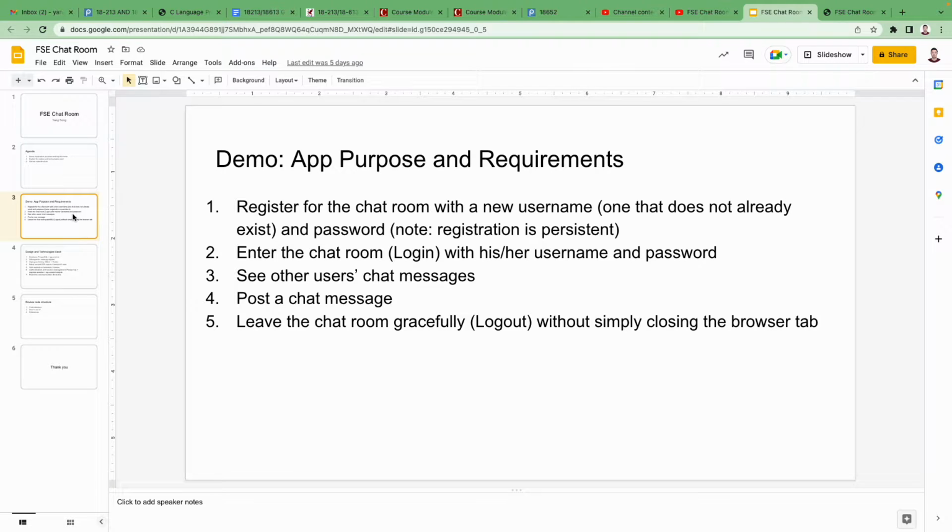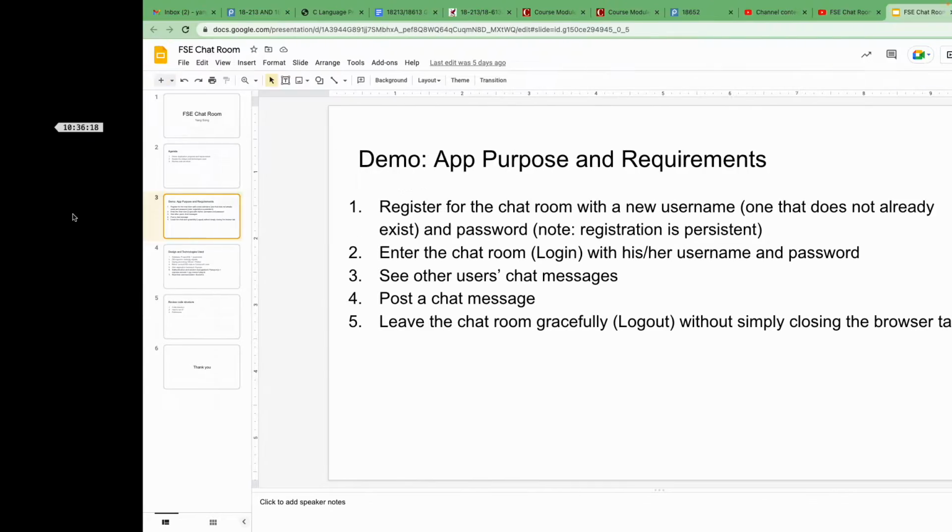So first I will talk about the application's purpose and demo its basic feature requirements. The application's purpose is basically to support users doing registration and then login or logout of the chat room. After logging in and inside the chat room, the user can post messages, and all the chat history in the chat room will be persistently stored on the backend database. So when users log back in, they can still find all the chat history in the chat room. Let's now demo the basic functions.